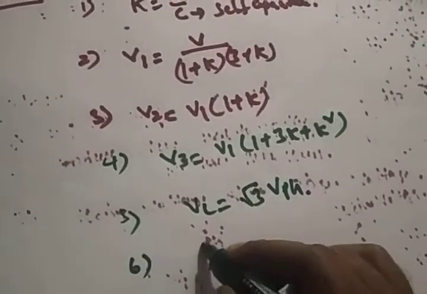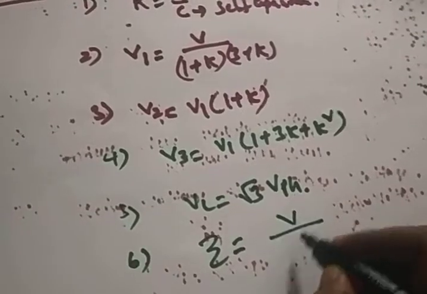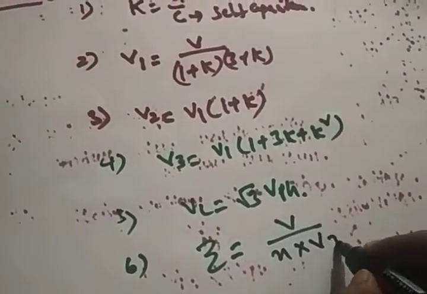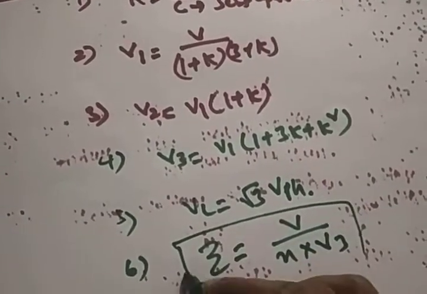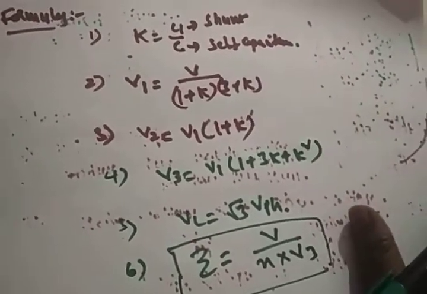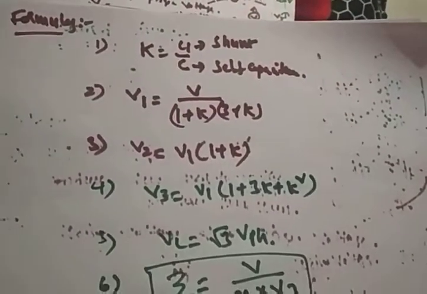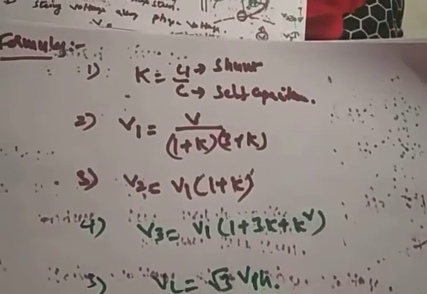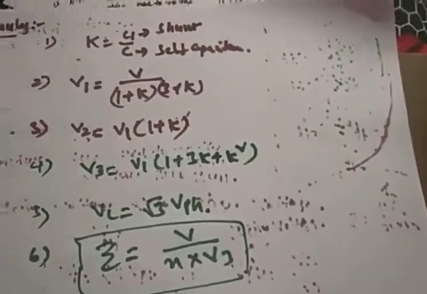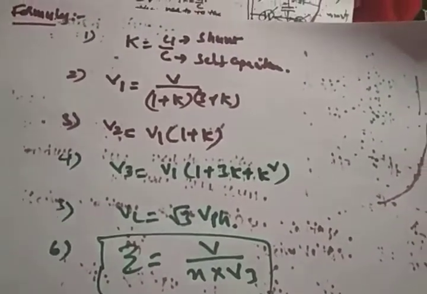And the sixth one, what is the efficiency? Total voltage by number of discs and the voltage across the disc which is maximum. You will get 3 discs only; more than 3 it's very difficult to calculate. This is for 3 discs, the voltage across each and every disc. So these are the different formulas that you will get while doing the problems. So this is about the insulator concept. In the next session we'll discuss problems on string efficiency.